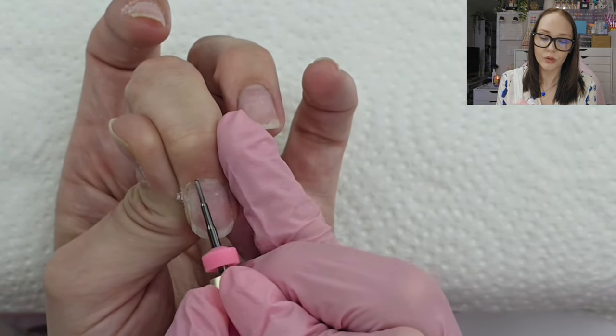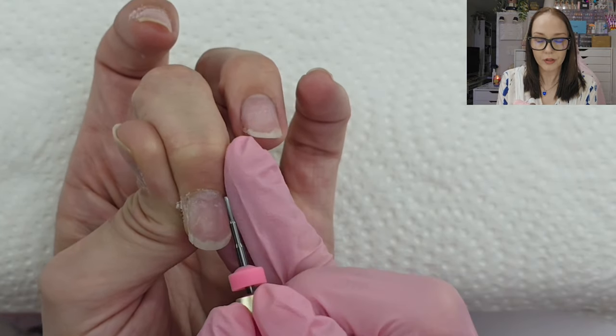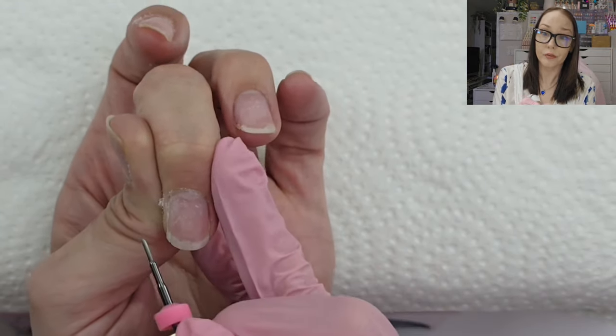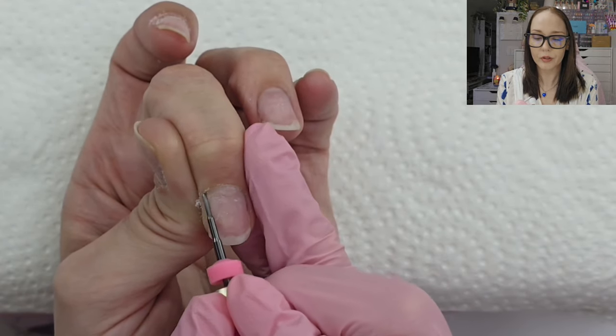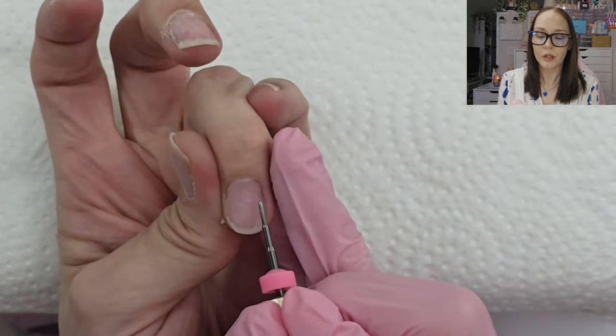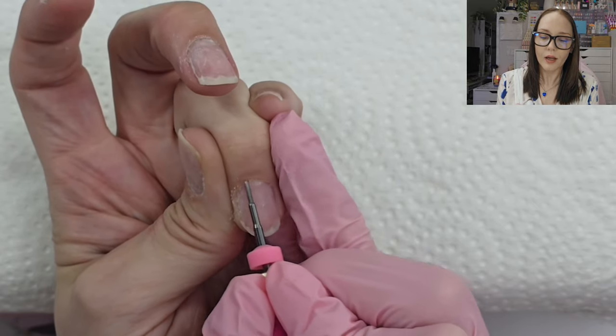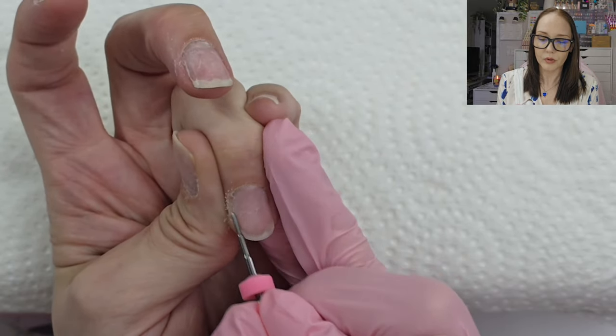Now you'll see that I'm only going to go down, what is that, my left side? So my drill is on forward and I'm going this way. So that's your left, right? My left anyways. Going to my left. Now you're probably like, why are you just doing that on only half of your nails? Because now with this, I'm also going to show you.